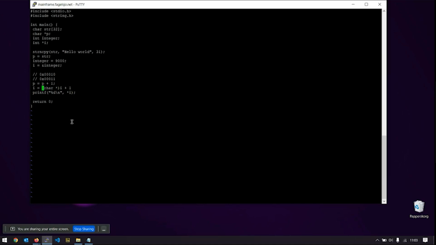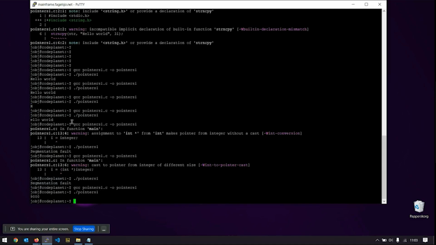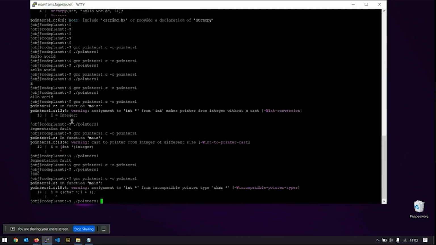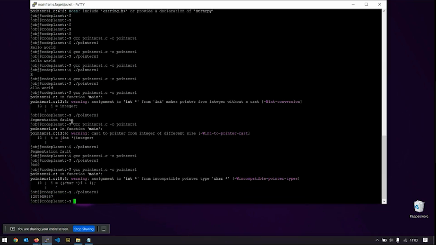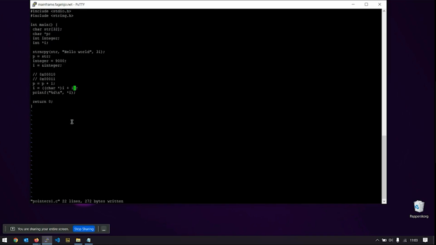Let's see, we probably need to put this inside of parentheses. You can cast an integer pointer to a character pointer when you're dealing with pointers. Let's see. It complains a little bit. Maybe we need to do it here as well.